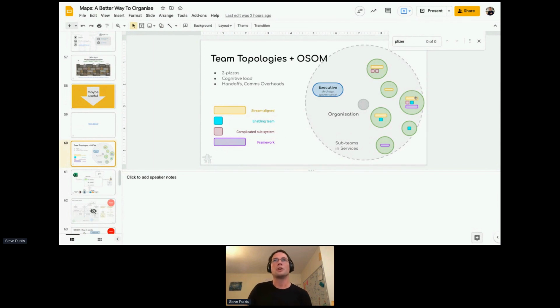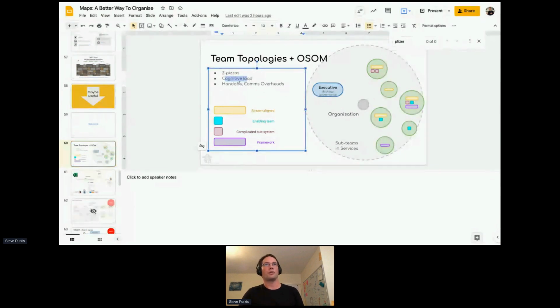I see team topologies as a way of handling the cognitive load issues and handoffs and such. The Organized Services operating model does a little bit of that as well, but less so. It's not as focused on it, and it's certainly not as focused on the tech part of things. So in this case, team topologies really is complementary to Organized Services operating model in that respect.